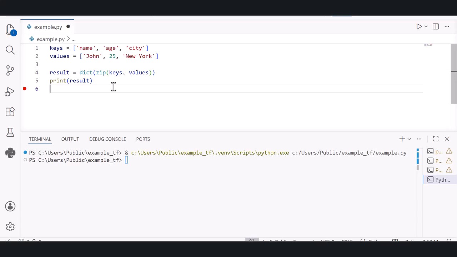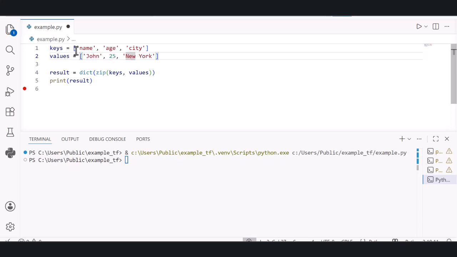I'll copy paste the code and I'll explain each line of this code. This is the list which is having values like name, age and city. The name given to this list is keys, and in the values variable we have values John, 25 and New York.